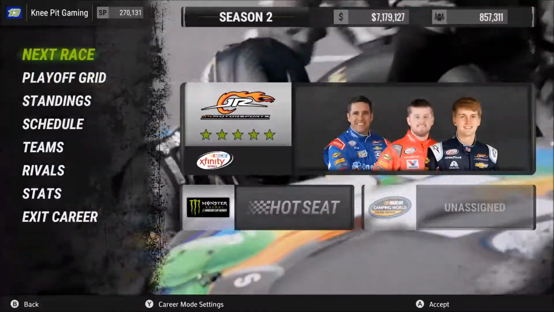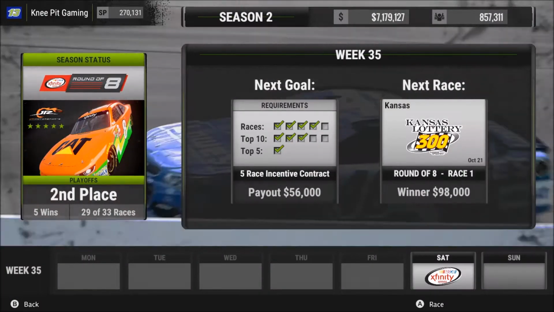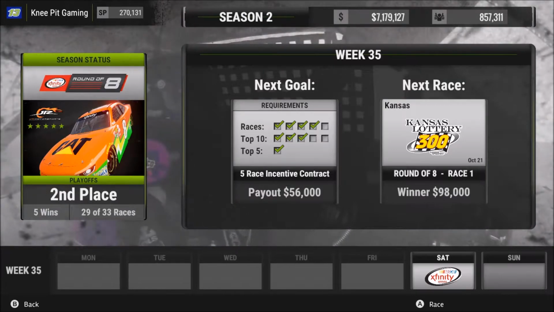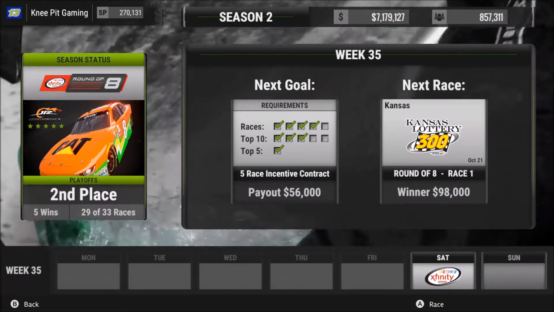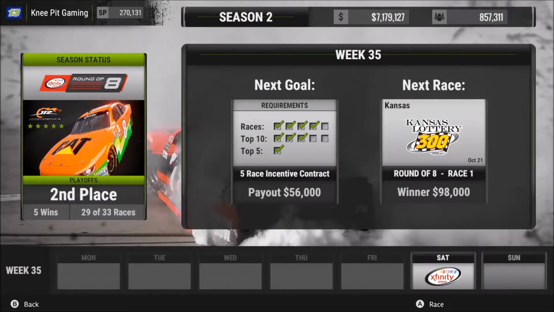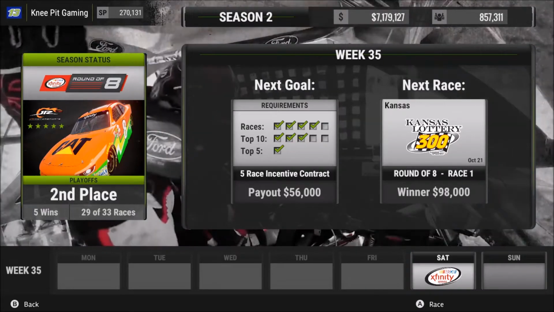So where are we headed for our first race of the round of 8? We're headed to Kansas, another 1.5 mile track. But this time, as opposed to what we dealt with at Charlotte, with a very narrow racetrack and some very odd transitions into and off the corners, Kansas is much more wide open.